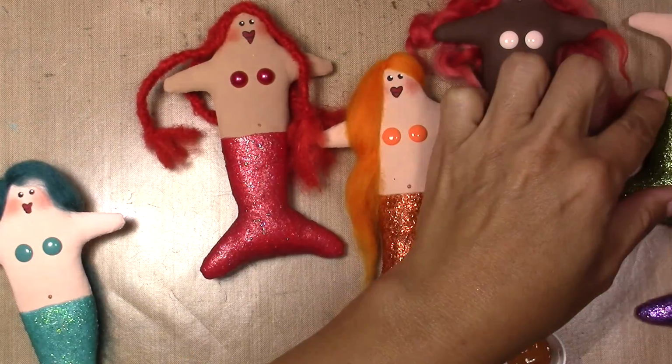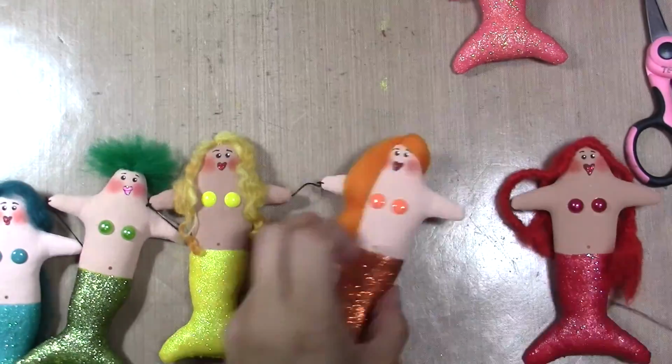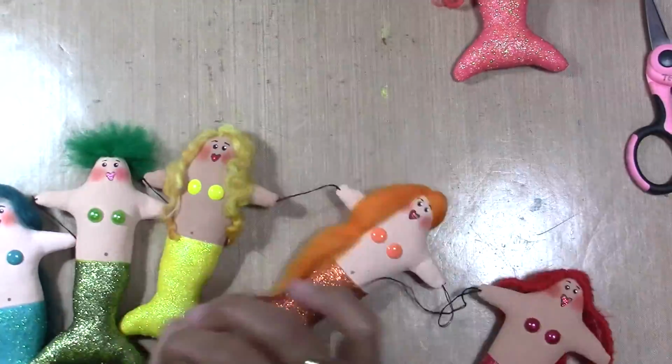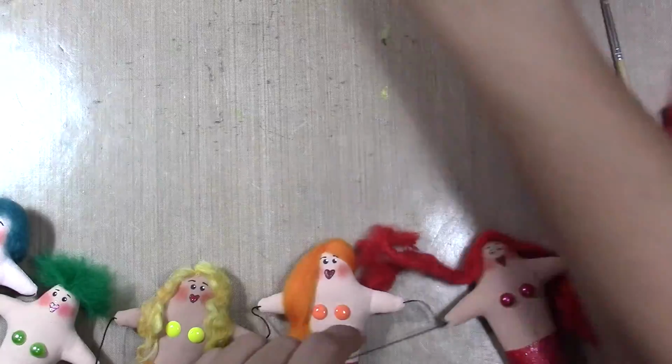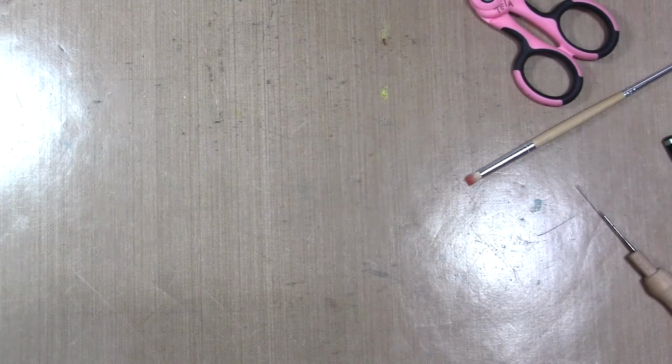Now I'm painting their belly buttons and sewing all of the mermaids together. Well, these are my rainbow mermaids. I hope you like it.